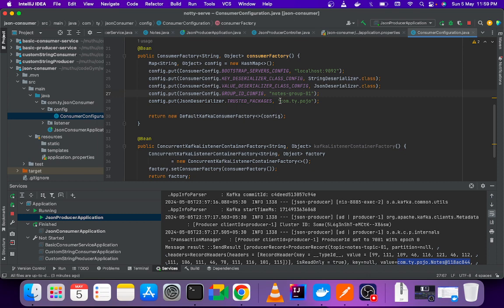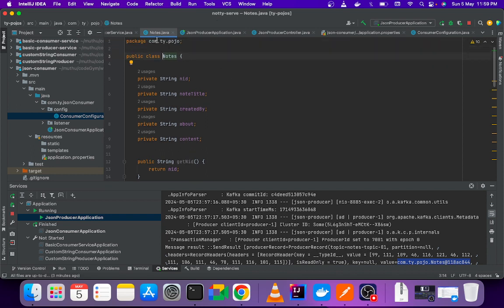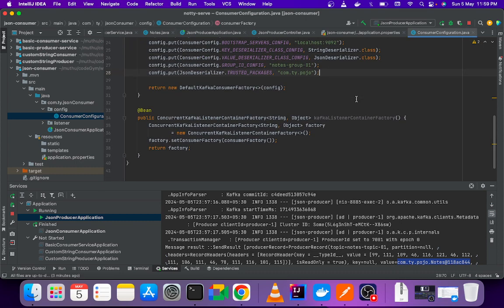So I am setting it to com.dy.pojo, which is the package where the notes object resides. So if you see here, this is the notes object we are sending, and this is from this particular package. And the rest are all the same.